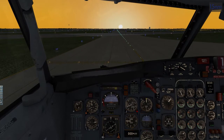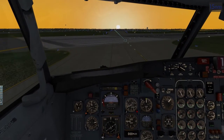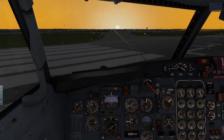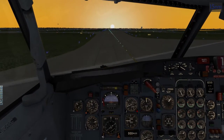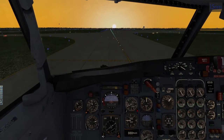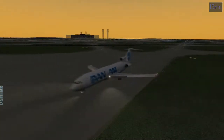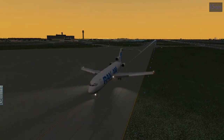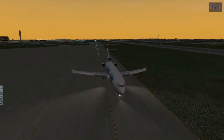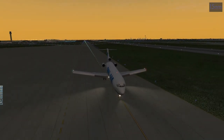And off into the sunset, sort of. We are going to face the other way when we start, but it's kind of funny that the taxi center line looks like it's going off to the side, but it isn't. All right, that's neat, but I want to go back outside. The center of that airport almost looks like a hotel. It's really hard to taxi backwards. There we go. I know we're cruising right along. There's Chicago though in the background.